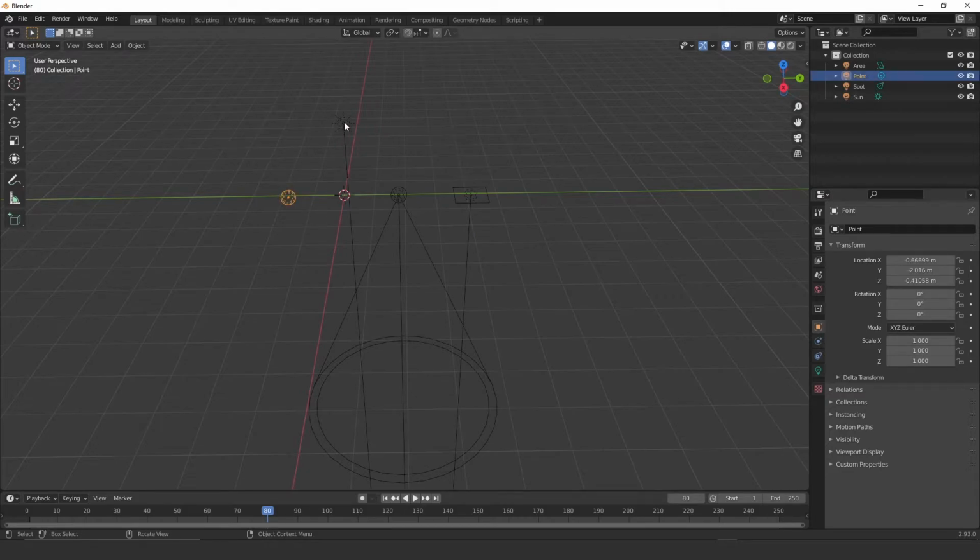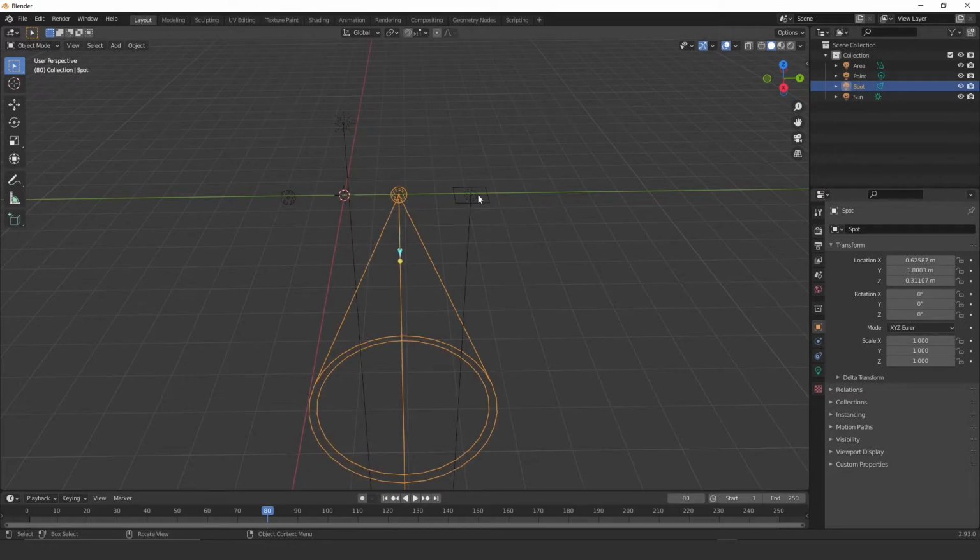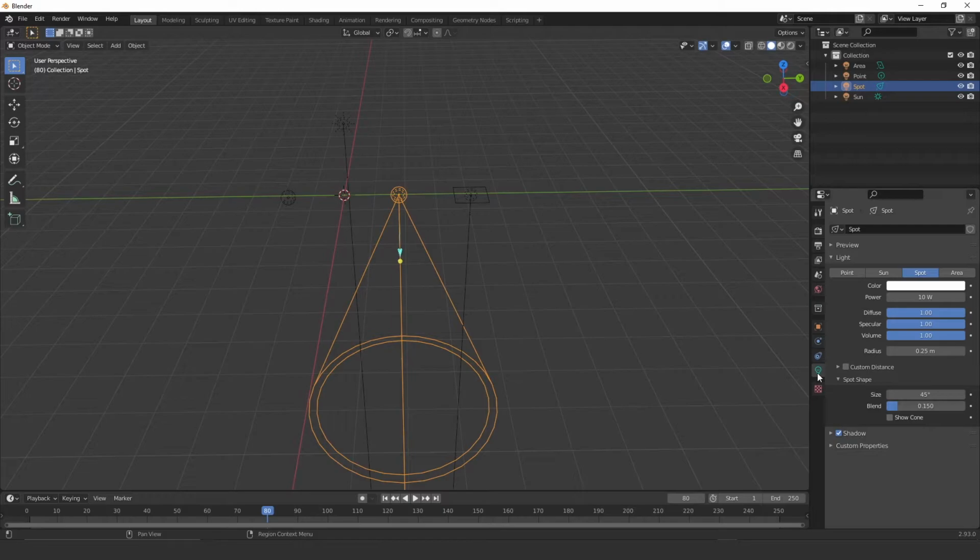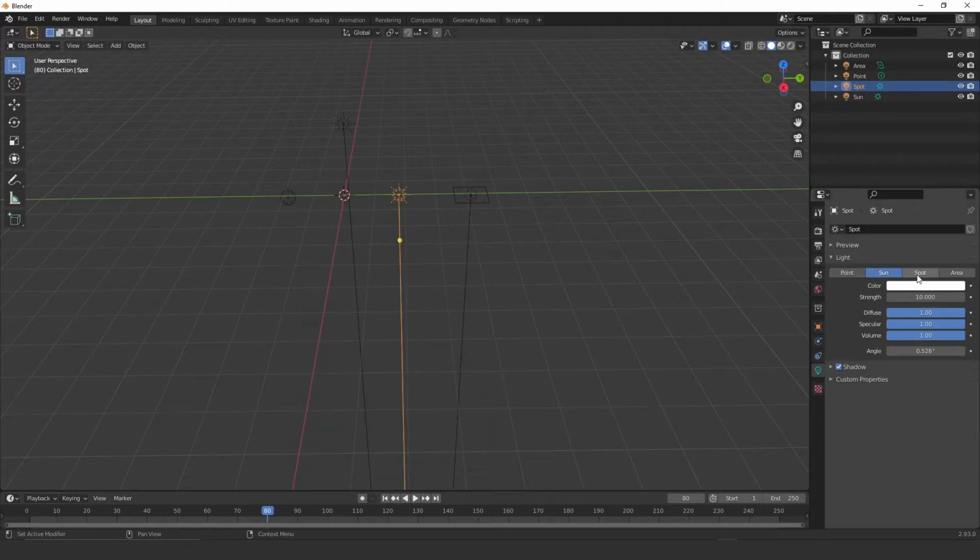All these lights actually have their own properties. As you can see here, we have the point light, sunlight, spotlight, area light, and you can adjust colors, you can adjust power, diffuse, specular, volume, and basically we can do, as I said, everything.